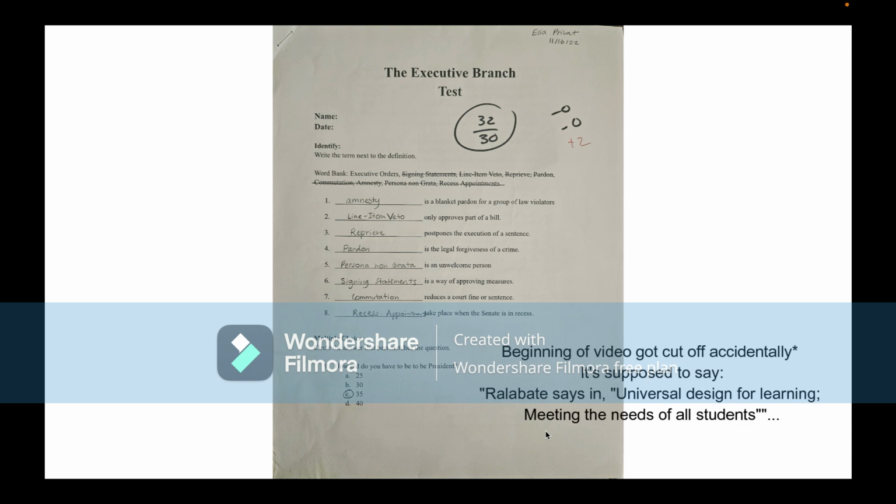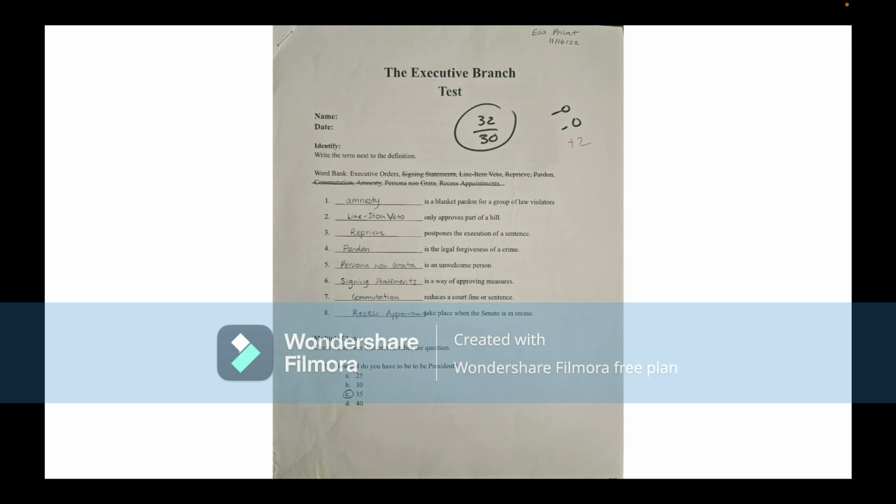Universal design for learning, meeting the needs of all students, means that teachers should be trying to remove barriers so that all of their students can do well in their class. And that being said, I do see some issues in this test that could be fixed, or at least helped, if it were a digitalized test.